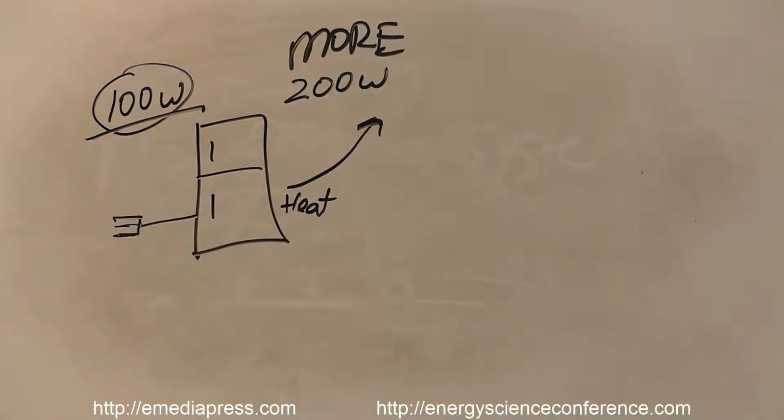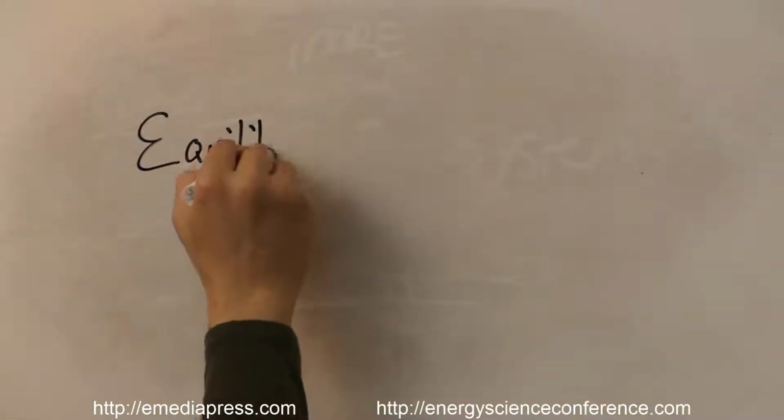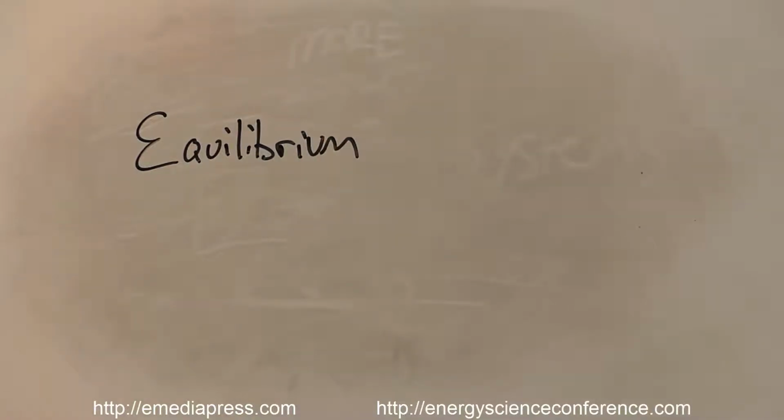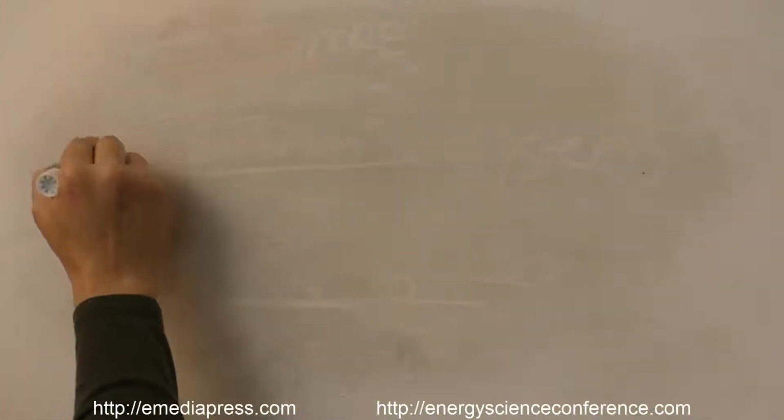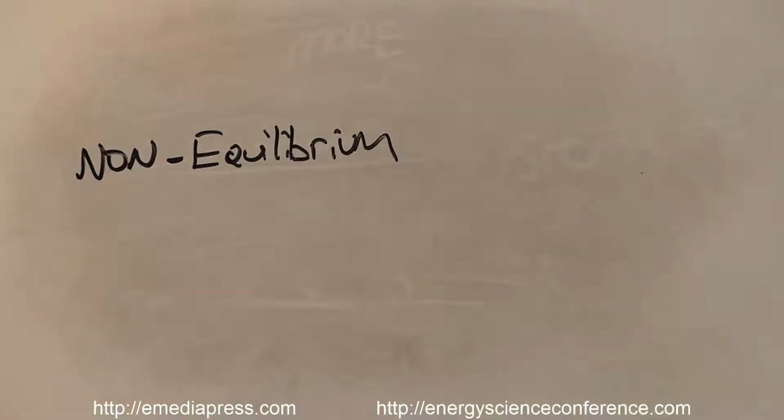The systems with the top and the flashlight with the battery and light bulb, those are known as equilibrium systems. And the reason I say that is because you have a certain amount of potential energy that dissipates through resistances which is going to manifest energy or work, and when it's done, it comes into equilibrium with its environment, and there's no more potential difference. There's no more dipole, so there can be no more work because there's no more potential difference. The refrigerator is an example of a non-equilibrium system. Why?